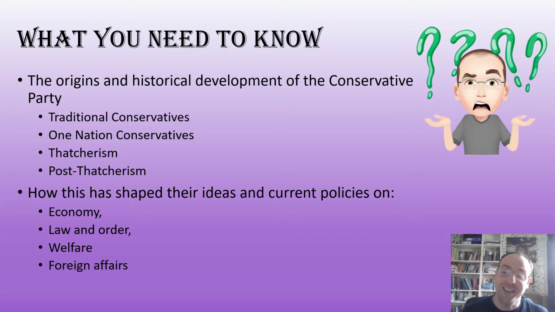And so that is shaped by the history of the party, and we'll look at policy areas such as the economy, law and order, welfare and foreign affairs. Now, one of the difficulties with this at the moment is an awful lot of this is difficult to exactly pin down because of the really big events of the last year, notably Brexit and of course the COVID-19 crisis.